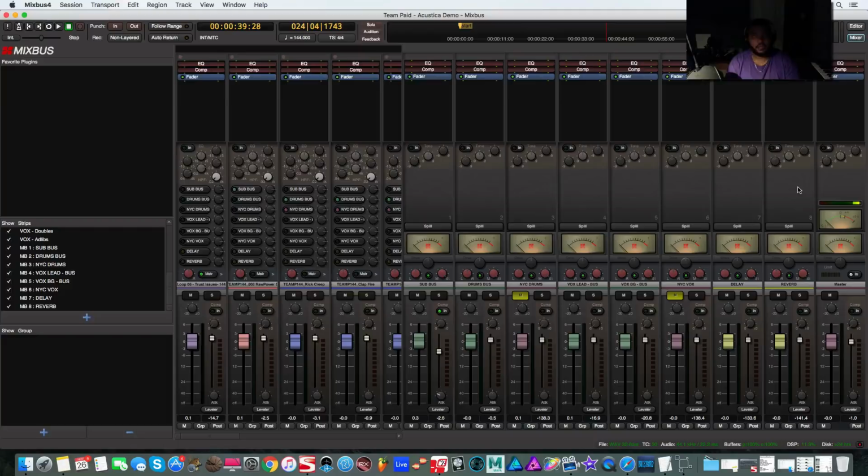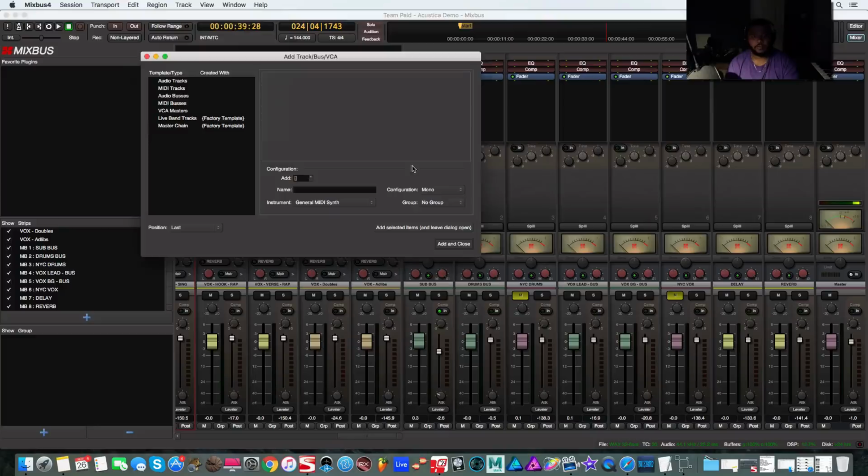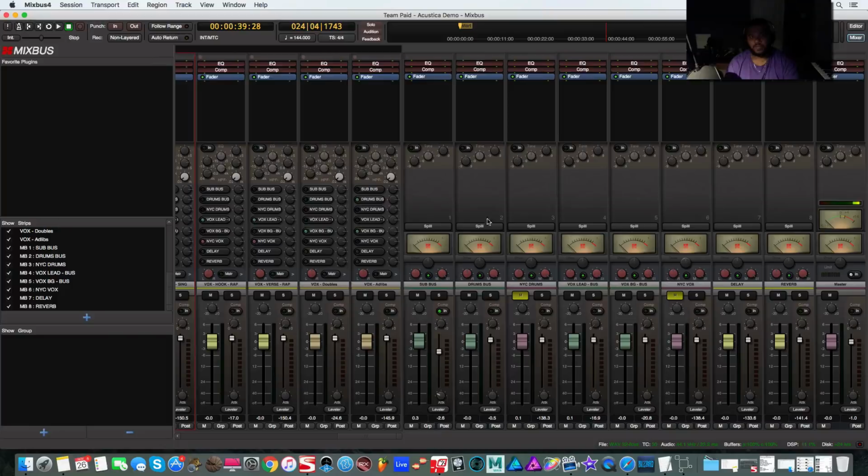Also, if you run out of them, there is a command to create a new track: add track, bus, etc. You could do another audio bus. The difference is, though, it doesn't have the tape and the tone control on it. It looks like a regular audio channel, but you could still route it to send stuff there like delays and reverbs. You could still use it as a bus. It just looks like a regular channel. When I figure out how to do that quickly, I'll do a video on that. But so far, I haven't needed more than 8.